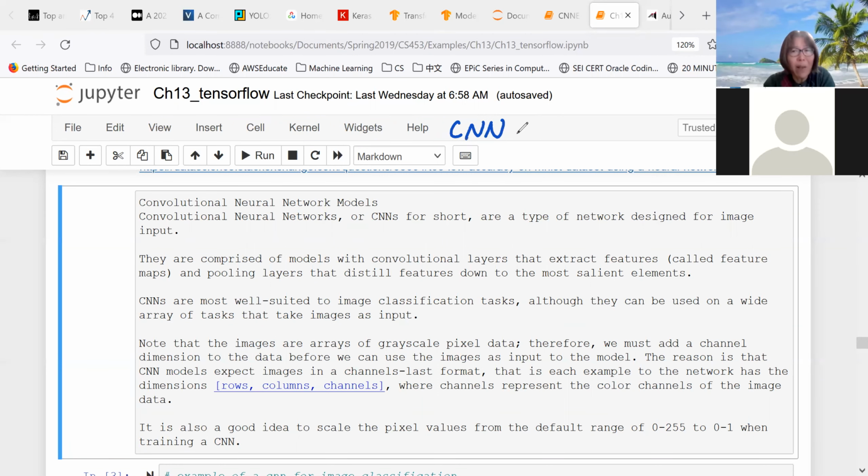Generally speaking, a CNN consists of a number of what we call conv layers. And after that, normally we have pooling layers.